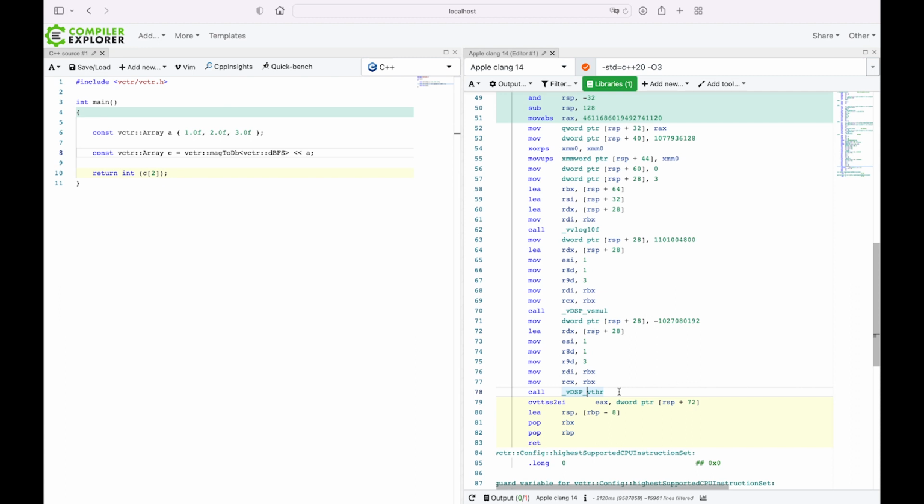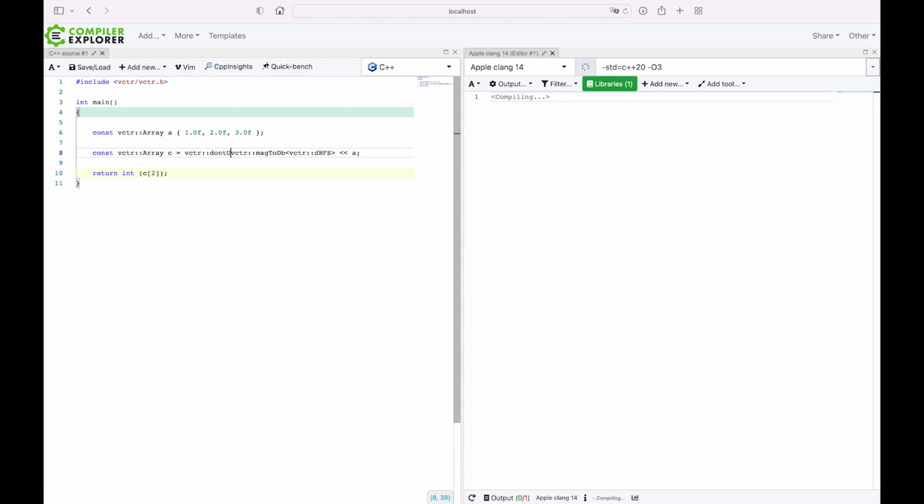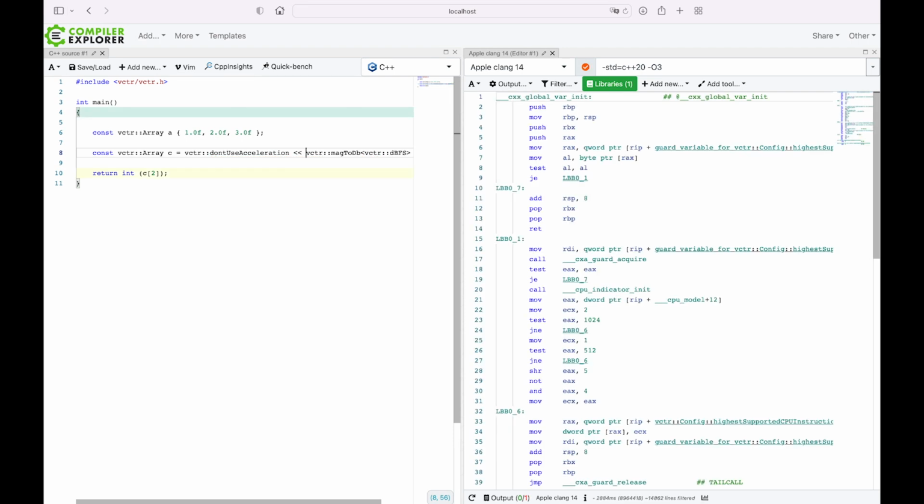But I have an even cooler example for you. So now we have this don't use acceleration filter, which does nothing fancy, but just removes all those functions which are available to the compiler for accelerated operations, which are preferred in our assignment, as you have seen before. So now the only choice the compiler has is to take the basic for loop.